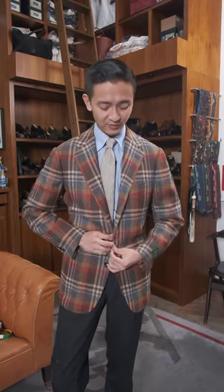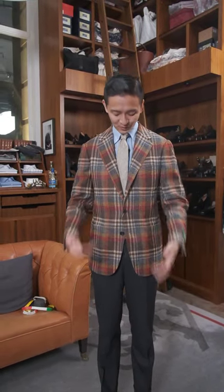With ventless jackets and especially one-piece backs, what you run into a lot of the time is a problem of fit. From a fit perspective, I think we've done it quite well this time around. It is our 10th year anniversary, so with 10 years of experience, I think we've managed to put it all into this one jacket. Just putting it on — the shoulders fit great, the chest is beautiful, and all I really need to tweak is a little bit of the waist and hip area to make this jacket fit well.